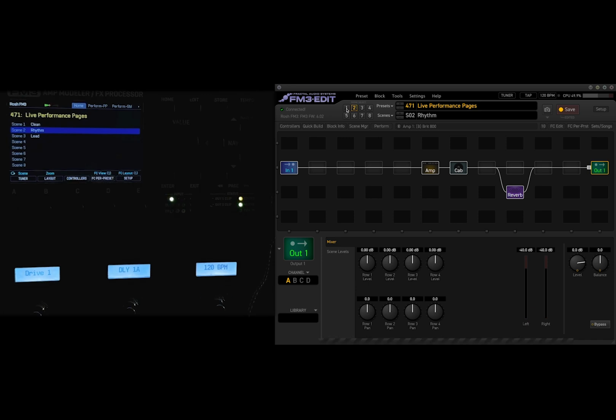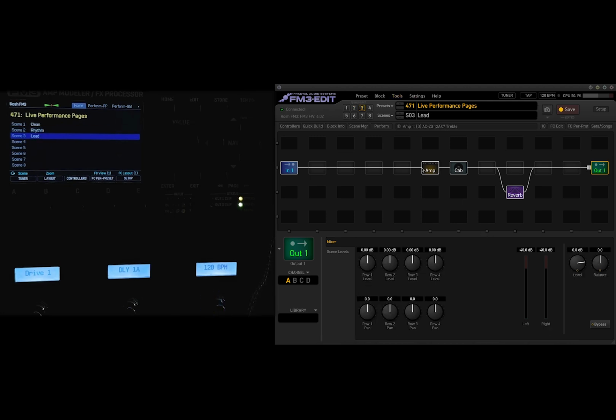Okay, great. Now, one thing that is an auditory illusion for a lot of people is that if you listen to this clean sound and then you listen to this dirty sound, just because it has so much more gain and compression, your ear is telling you, wow, that dirty sound is so much louder. But if you look at the meters, they're metering really close. So this can trick your ear as you're leveling out your presets at home. But this live performance page is going to mitigate against that as soon as we set it up.